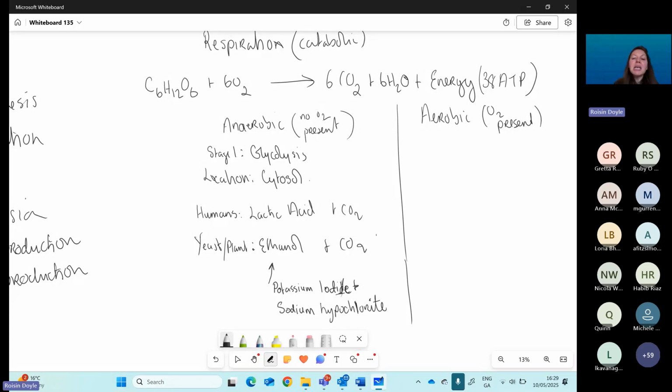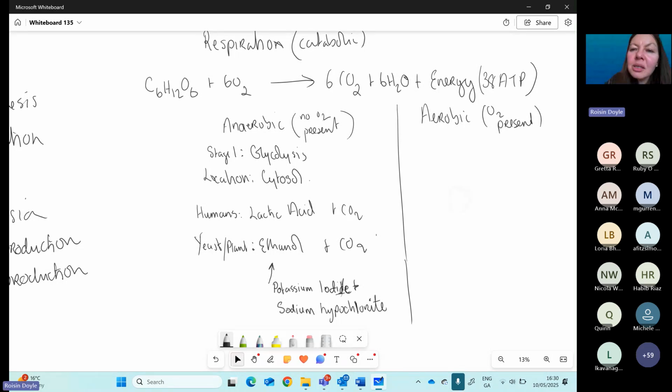Potassium iodide and sodium hypochlorite. Writing down hypochloride with a D, 0 marks. Some of you will say to me, Róisín, if I write down the iodoform test instead of potassium iodide and sodium hypochlorite, would I be okay? Depends on how the question is phrased, but generally you should be okay. And a positive result is it changes from colorless to yellow crystals if they are heated. So really important that you know that.